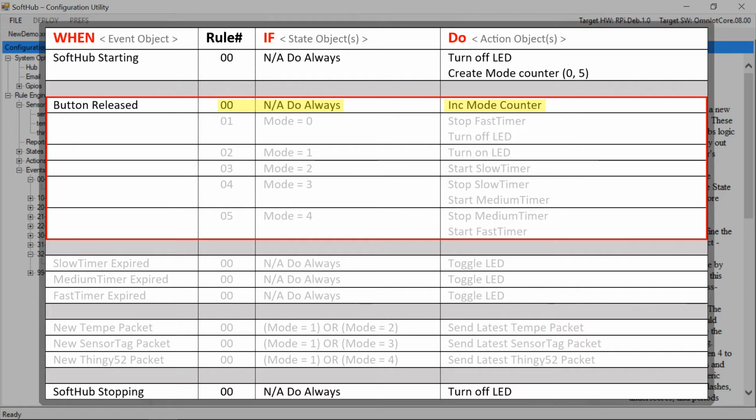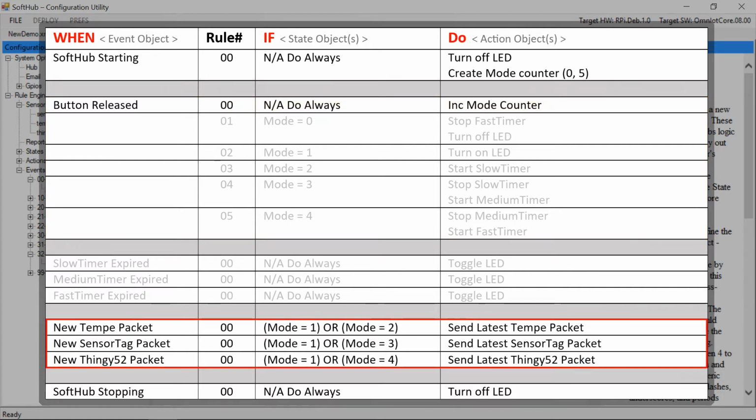We'll get back to the remaining button released event rules in a minute, but first we'll look at the next group of events we're monitoring for. We have 3 new packet events we'll be monitoring for, 1 for each sensor. When any of these events gets queued, we'll check the state of the mode counter to see if it's either in the Send All Packets mode, which is mode 1, or if the mode matches the mode to send the specific sensor's packets associated with the triggering event.